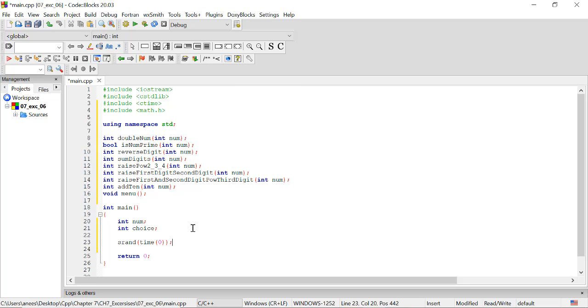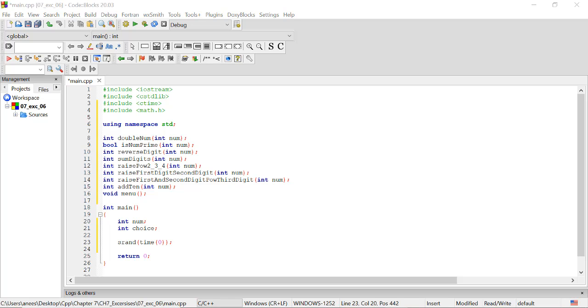A computer uses an algorithm to determine a random number, but nothing is truly random. Using srand with the time inside of it makes use of the clock inside of the computer to make truly randomized numbers. This means that the seed is different literally every single second or millisecond. So that means you get a truly random number, which is very useful, especially in these sort of applications.